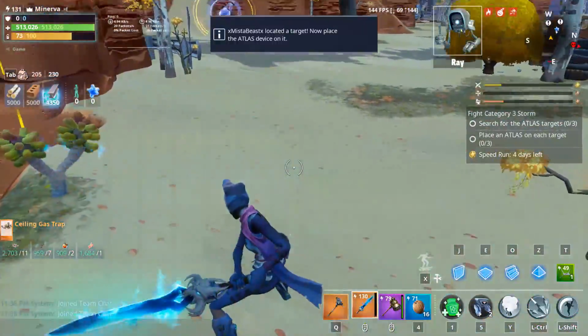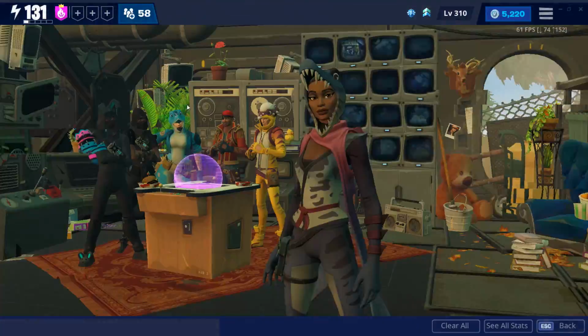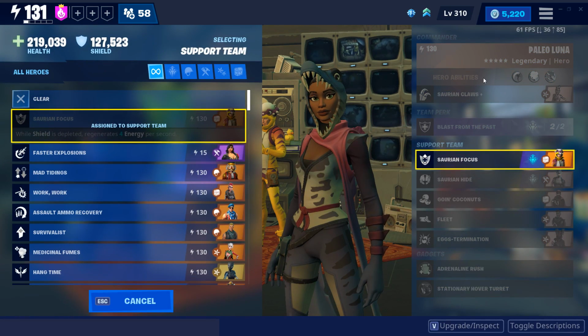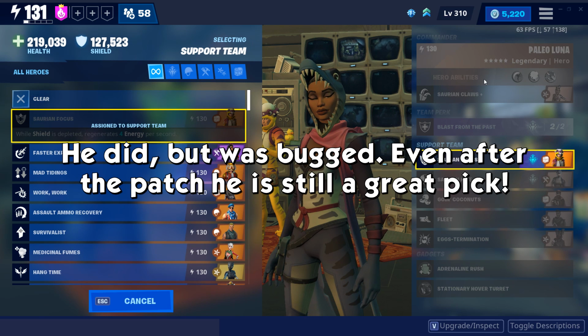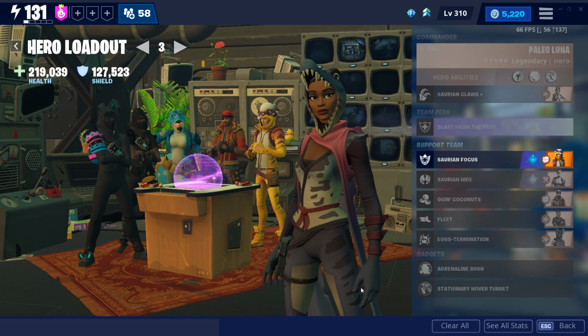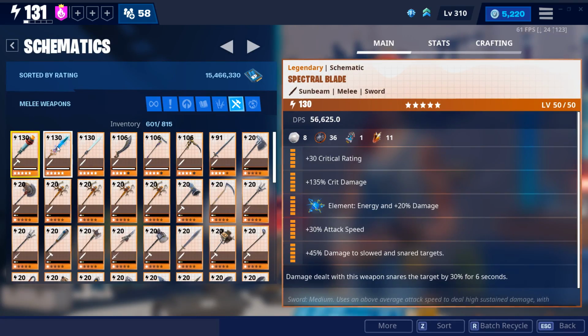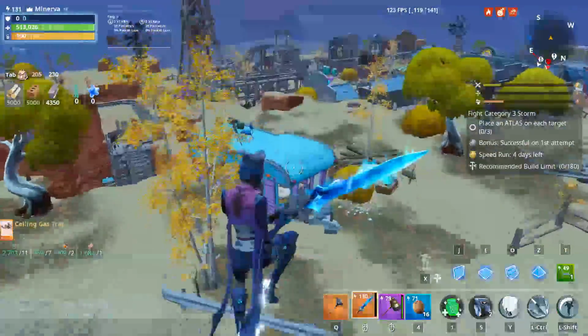And something that I'm going to actually add in as a little tip, because Saurian Focus didn't exist when I made the video on the ninjas. I think he might have. I might be eating my shoe here, but him constantly regenerating energy is really fantastic for that perk. So yeah, the heavy attack on this is really nice as well. So all around, this weapon just checks every single box and is my personal favorite.